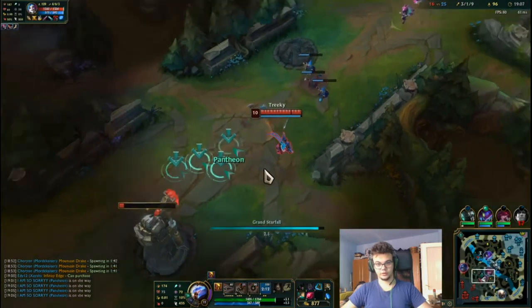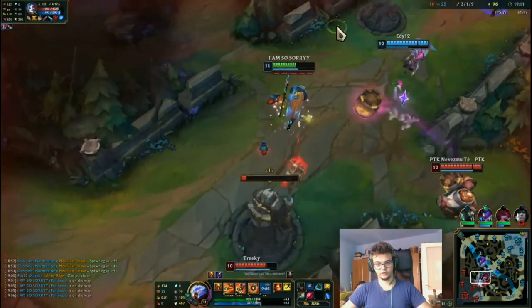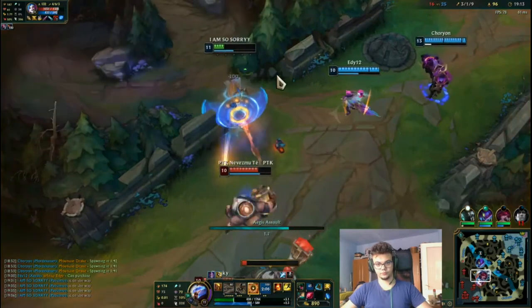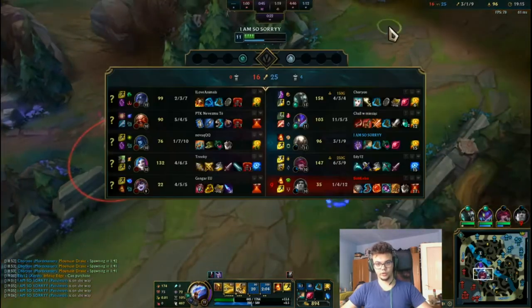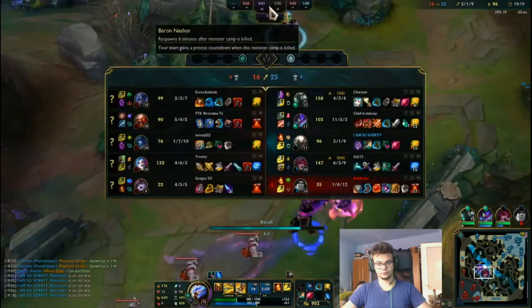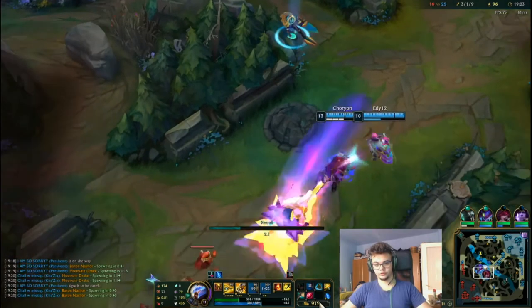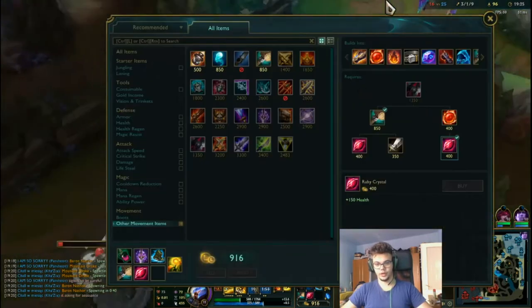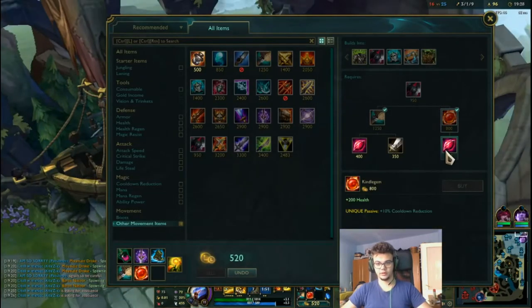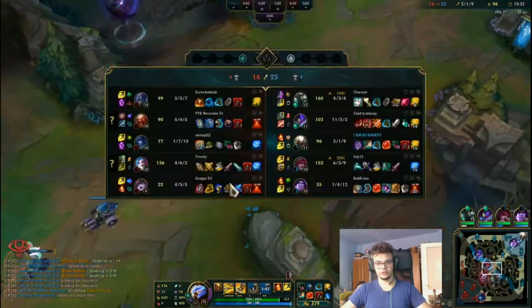Okay, I got her, I got her. Oh, never mind. That actually went well, if I dodge the ult. It went actually well, yeah, because Gragas ulted for that and she had time to react. If Gragas wouldn't be there, that would have probably changed the outcome of that engage.